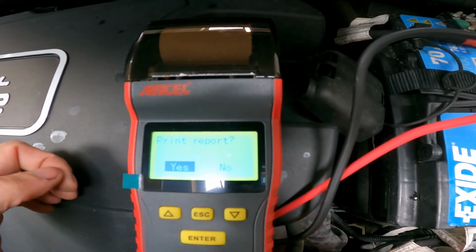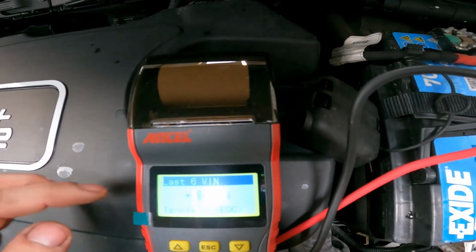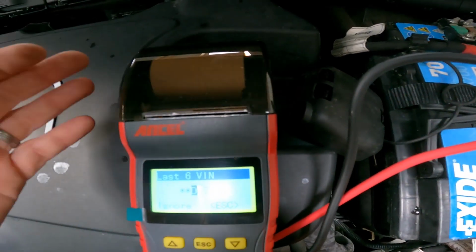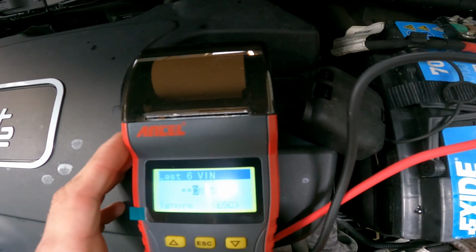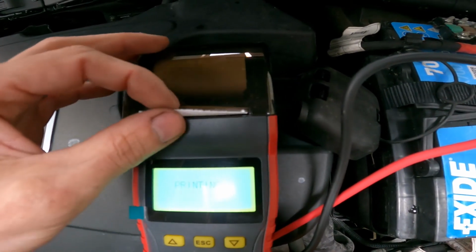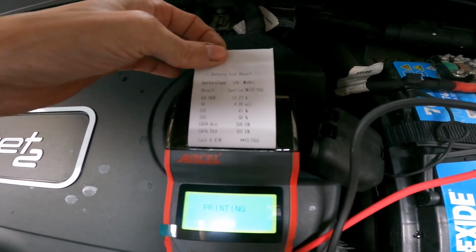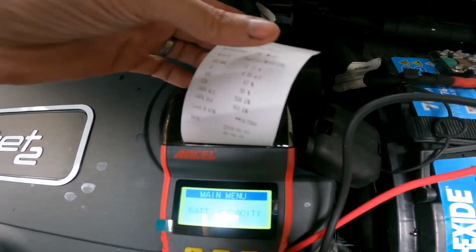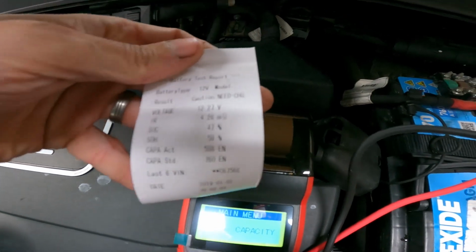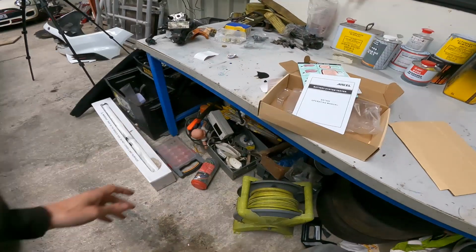So we can print that result if we want. And, well, let's just print it. So you put your VIN in as well, just to match it to this car for the client. I've already done all this. Let's get through all that. And then you get your battery test report. Obviously, if you put the date in, it'll tell you the correct date, and you can give that to your client then to prove that they need a new battery, if they need a new battery. So we'll put that over there.